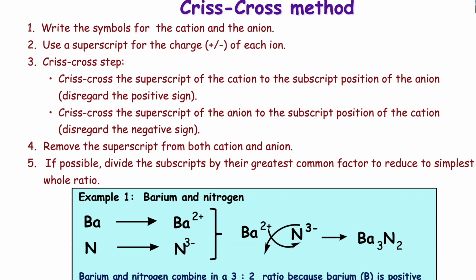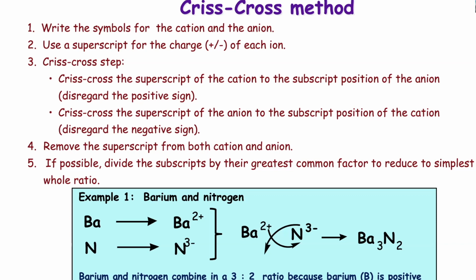So the quickest way to do that is the Criss-Cross trick. You know that barium, by giving up 2 electrons, wants to have the same number of electrons as the noble gas. It's +2. Nitrogen wants to gain electrons, same number of electrons as the noble gas. If you do the Criss-Cross trick, where you take 3 and make it the subscript of barium, and you take 2 and you make it the subscript of nitrogen, now you have the correct formula, Ba3N2.